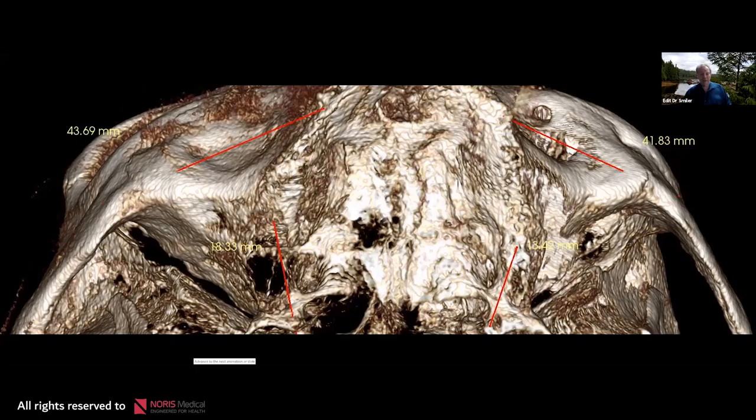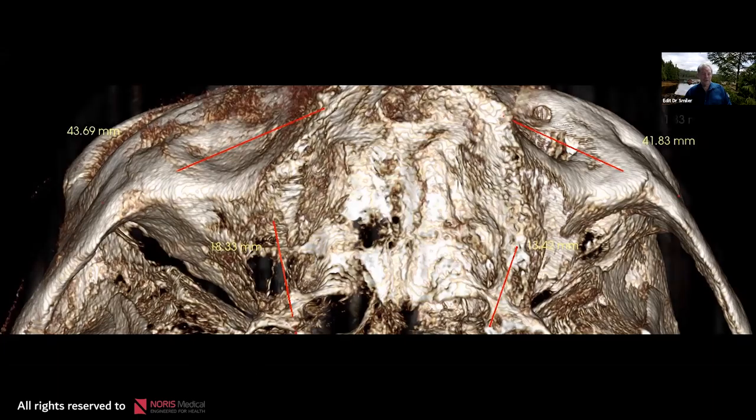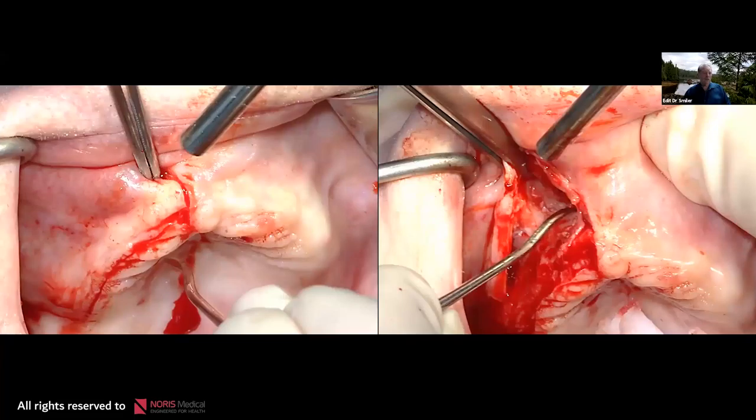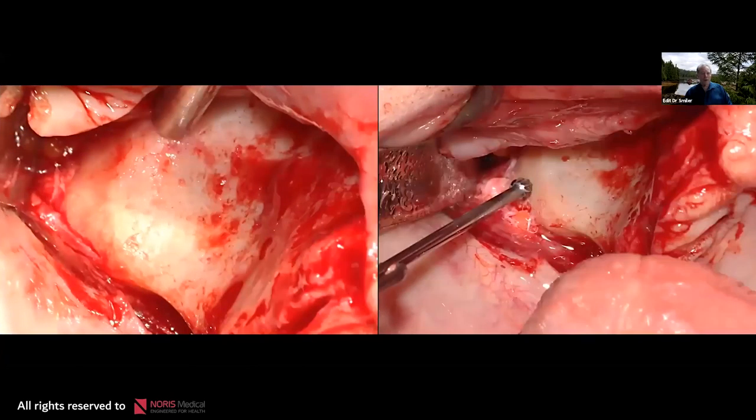There is a nice path from the ridge to the zygoma, and the concave lateral maxillary wall — probably a Zago type 3 — is actually helpful because this patient had chronic sinusitis on the left side, so we want to avoid going into the antrum as much as possible. Standard dissection for the zygoma implant: starting from the anterior nasal spine anteriorly, then the crestal incision with a vertical relaxing incision. We have to be very careful about where we make our pilot hole in this lateral wall — avoiding the sinus on both sides.